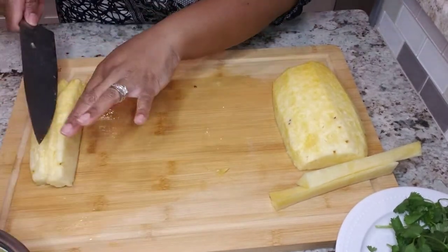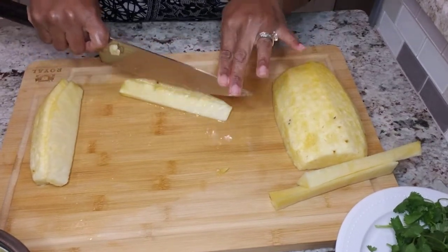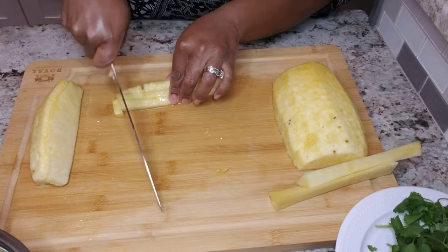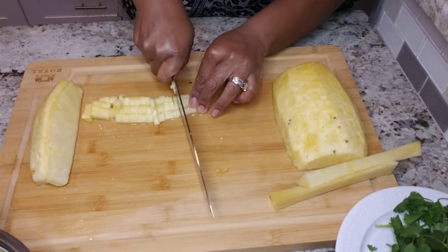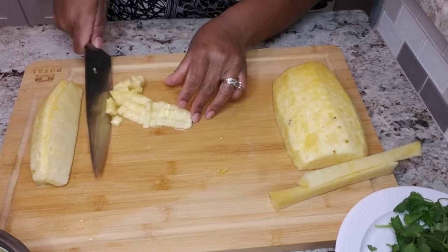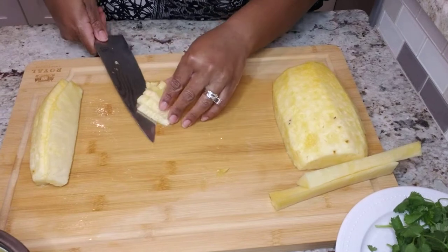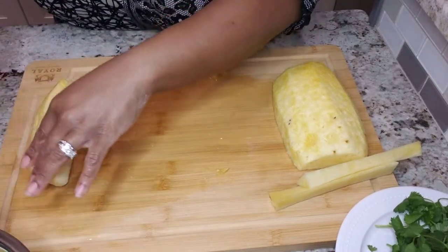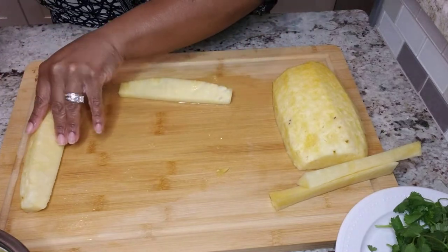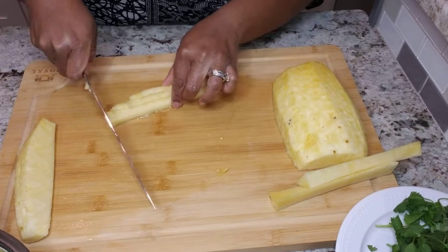And I love this salsa because it's so fresh. And if you like spicy, you can add jalapenos to this as well to give it a little bit of spice. You don't have to add a lot of jalapenos unless you like a lot of spice. So if you like a lot of spice, you can add as much as you like.